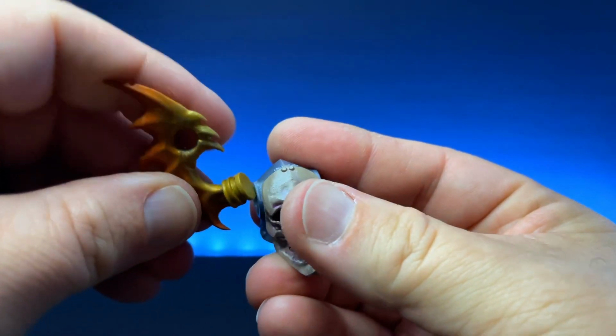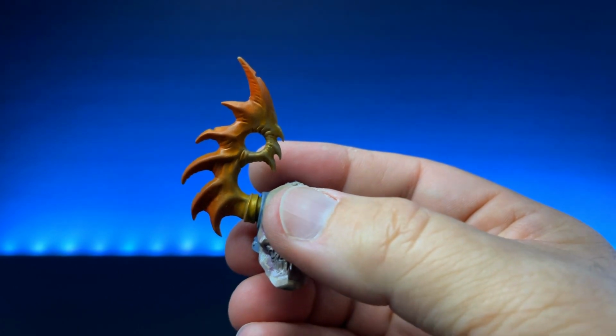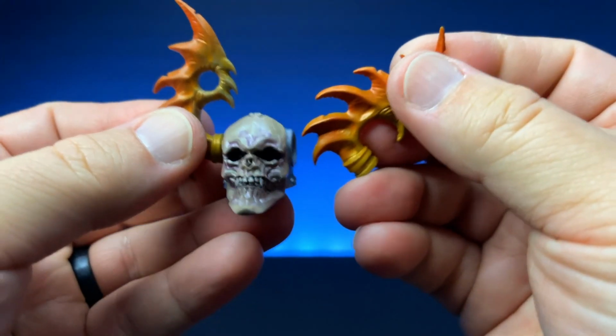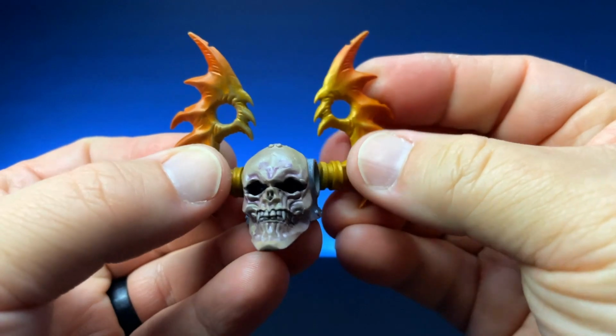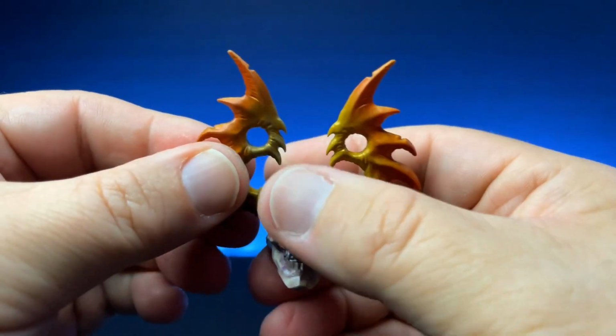Next up, let's try these flaming ones. These are really incredible, and I think they're going to go great not only with the helmets in this pack, but also Nashorn, the Disinherited, who we're going to take a look at later this week. Oops, spoiler.